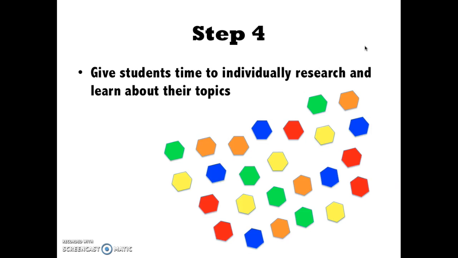Step 4. Give students time to individually research and learn about their topics. This could be as quick and simple as look in your book and find out everything you can for the next 20 minutes. Or this could be a day-long research day where you check out the iPads, you go to the computer lab, you give them an entire day to find credible sources and learn about their topics.